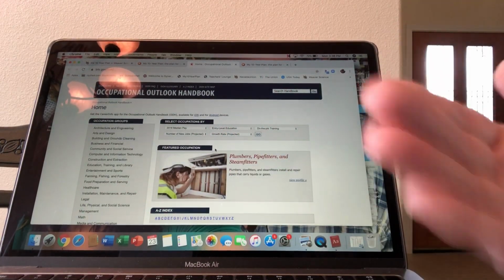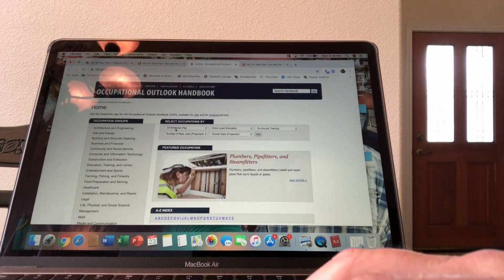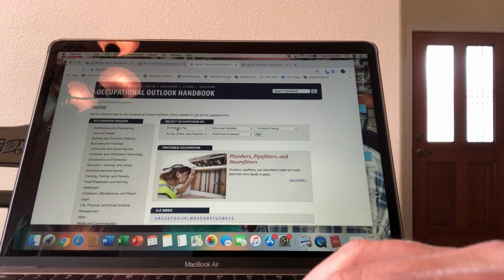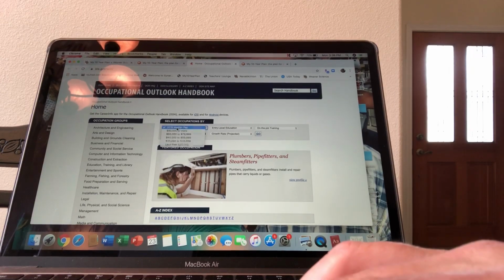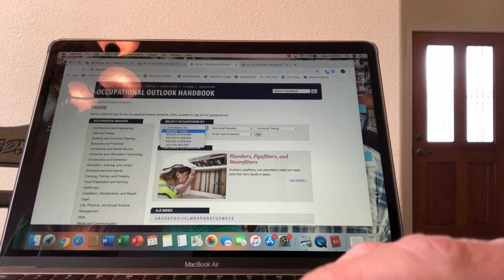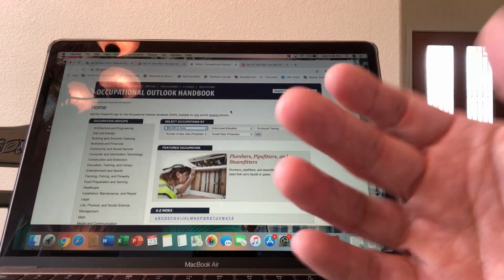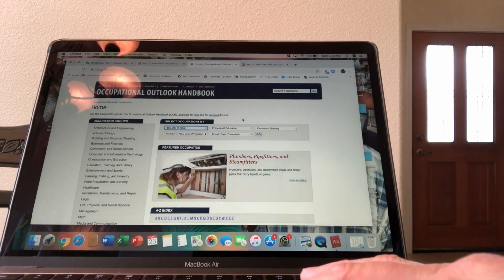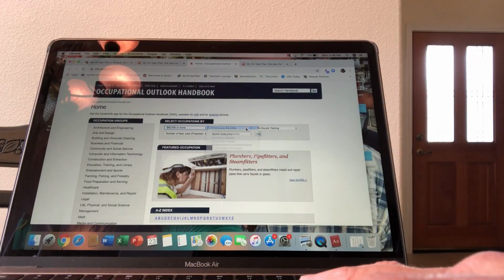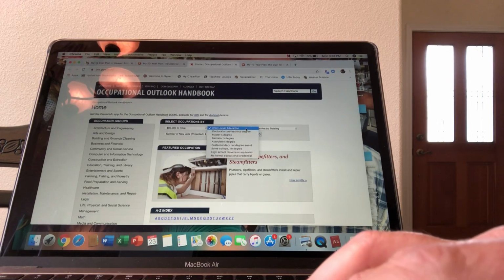Okay, so if your lifestyle salary is $110,000 or more, you're going to click on this little link that says 2018 median pay, and you're going to go to $80,000 or more. That's how much money you got to make. Then, based on what educational level you guys plan on having, you're going to click on entry-level education, and down below it says doctoral or professional degree.